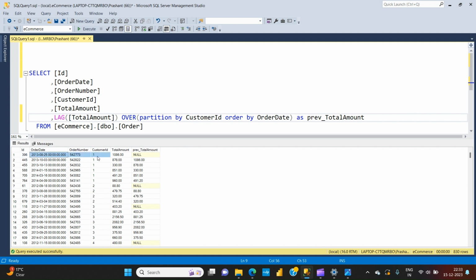For this customer, before this there is no value, so it is null, and then the previous total amount column value comes over here. Then the records for the second customer, similar thing. For the third customer, again the similar thing. Now we understood how we can use the LAG function.